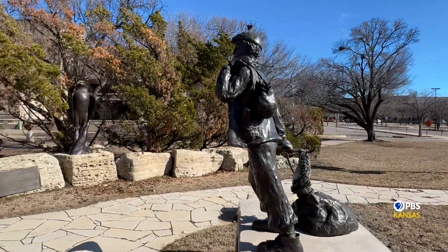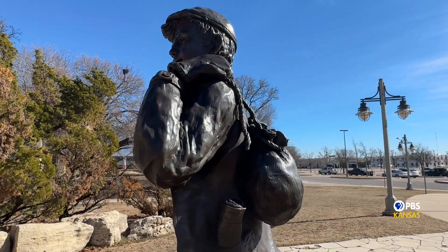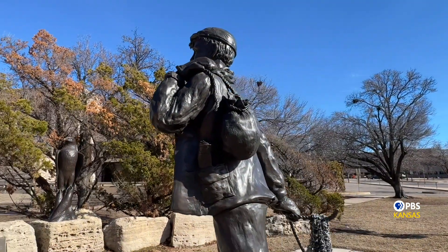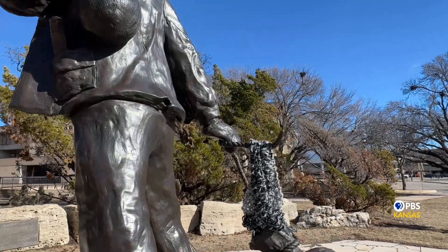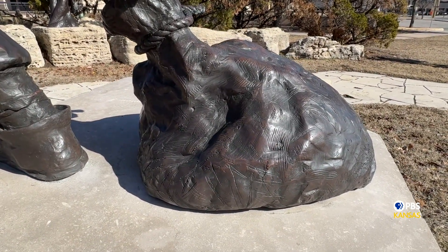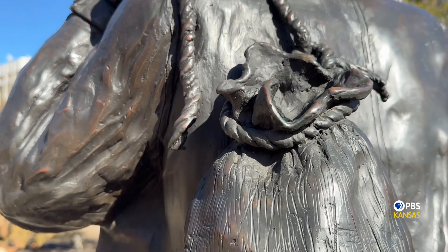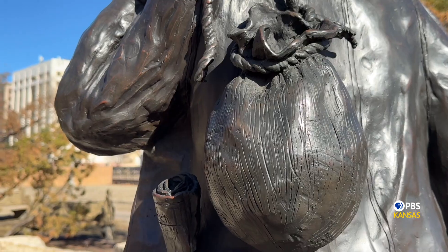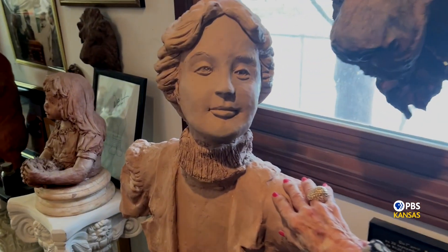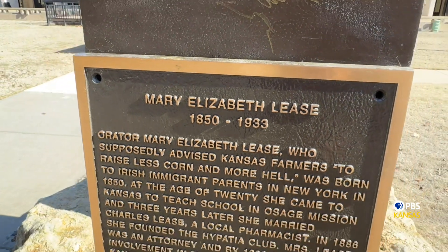Many of Mellor's statues are quite visible in plain sight. Perhaps you've walked past them, like the Promise of America statue outside Century II's concert hall. This statue depicts 15-year-old Ferris George Jabara immigrating to America from Lebanon. Jabara pulls all his belongings in a bag, determined to become a success here — which he did. This is the maquette, or miniature, for the Mary Elizabeth Leish statue. You will find it outside Century II.